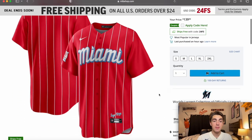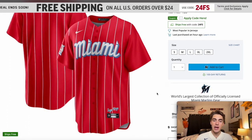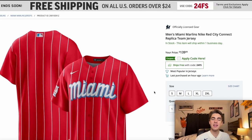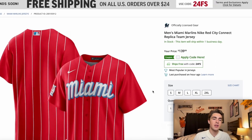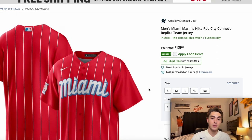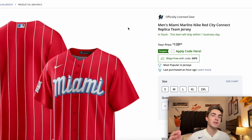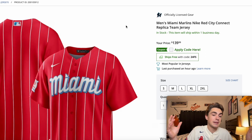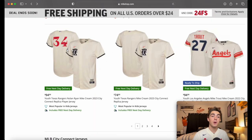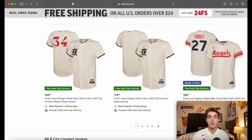Next is the Miami Marlins — this one's a little bit interesting. I think they did a pretty good job designing it. It kind of gives me similar vibes to the Padres jersey in terms of the bright, loud colors — not quite as vibrant, but that red just pops with the blue color for the 'Miami' font. I really like this jersey. And also, the number font on the Rangers back — I really liked that, they did a good job with it.